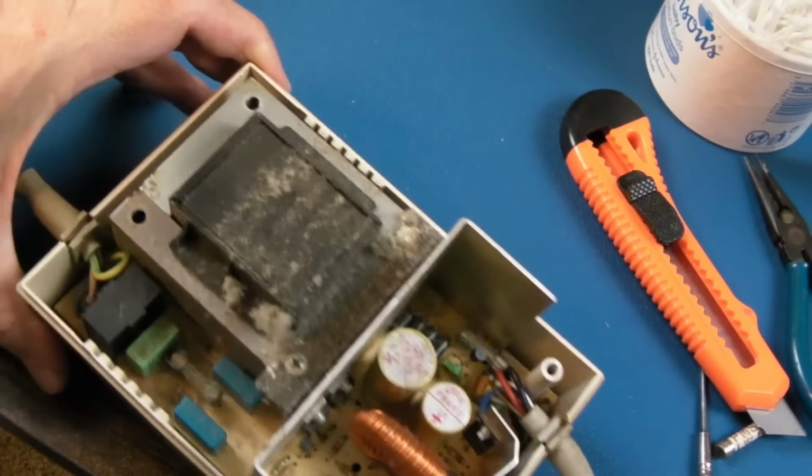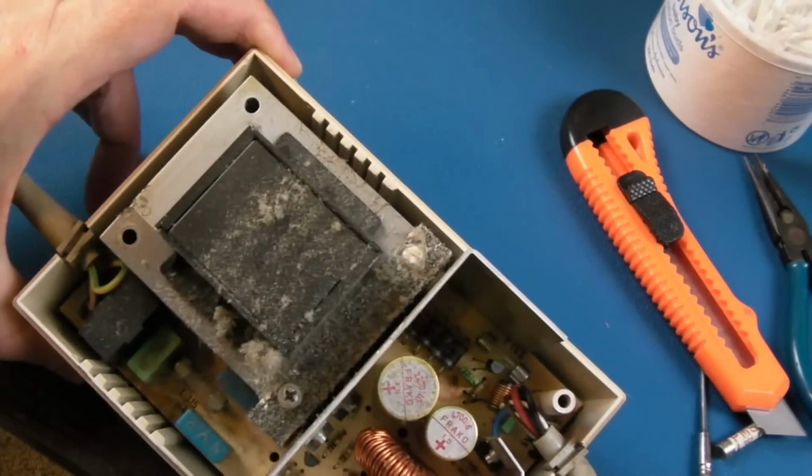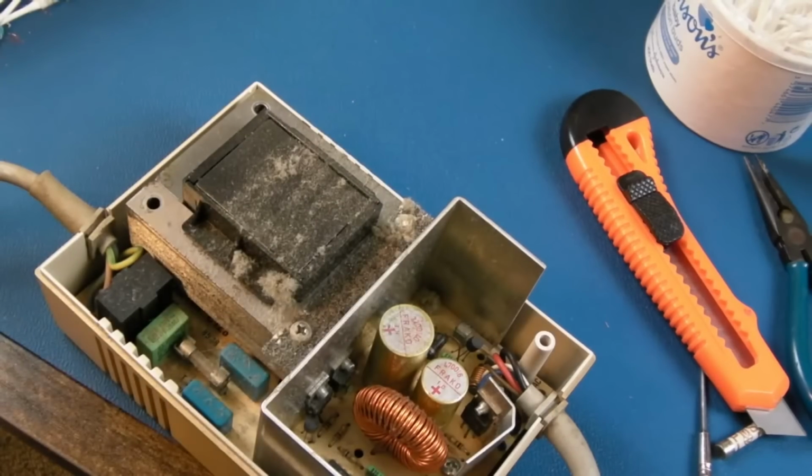So I may as well recap this while I'm here as well. 3.15 amp fuse, T, timed again. But yeah, there's going to be not much to do other than just inspect for dry solder joints and things under the underside there, and swap those 2 caps.